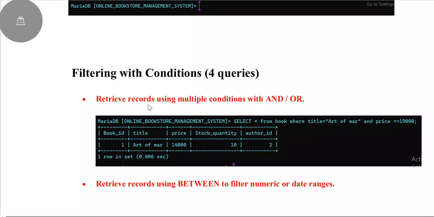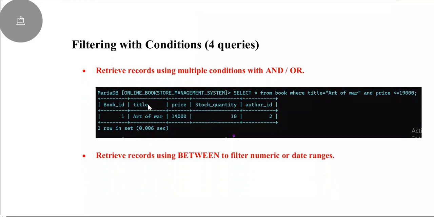Also we have the third part, which is about filtering with conditions, where at first we ask it to retrieve records using multiple conditions with AND or OR.